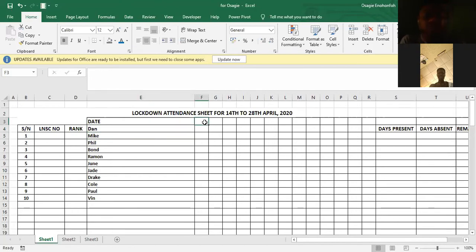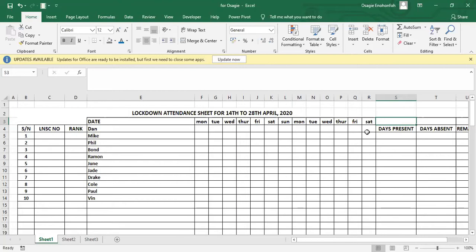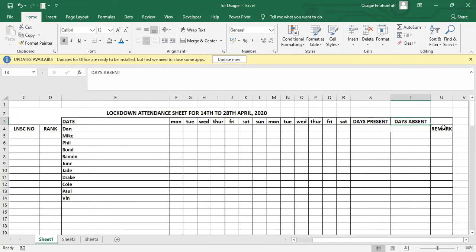For instance, these are the days of the week: Monday, Tuesday, Wednesday, Thursday, Friday, Saturday, Sunday, Monday again, Tuesday, Wednesday, Thursday, Friday, Saturday. Okay, this looks good.